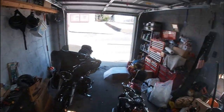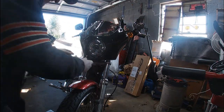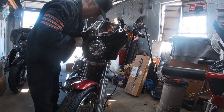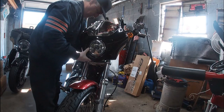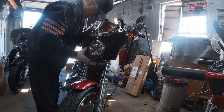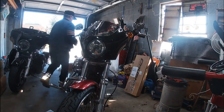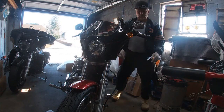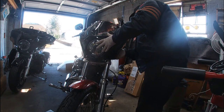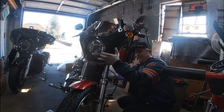Get in shape here and we'll get the ball rolling. Alright, you guys still see? Yep, very good. Just want to make sure that's locked all the way in before we start tightening stuff down. Yeah, that's locked. Oh, it was locked. There we go. That's good now. See the other side here. Make sure we're locked into place before, like I said, we start snugging stuff down. We don't want to ride around with it loose because then it could fall the heck off, which we obviously don't want.